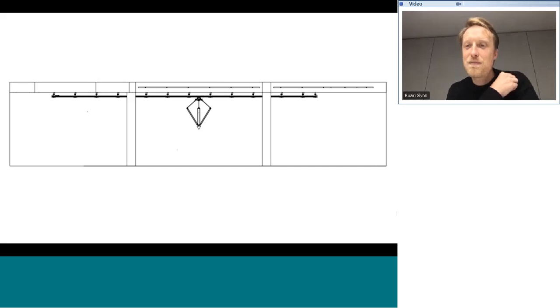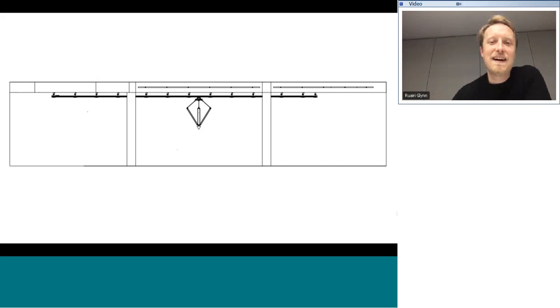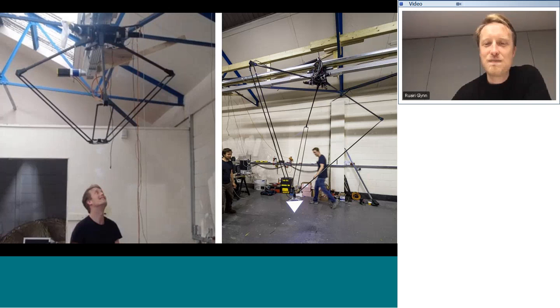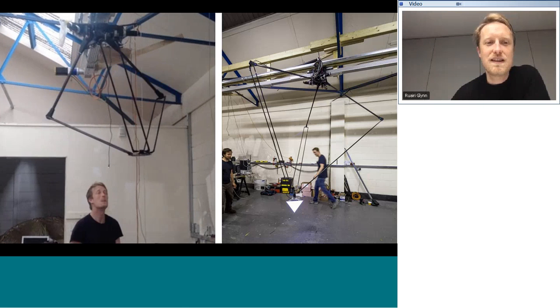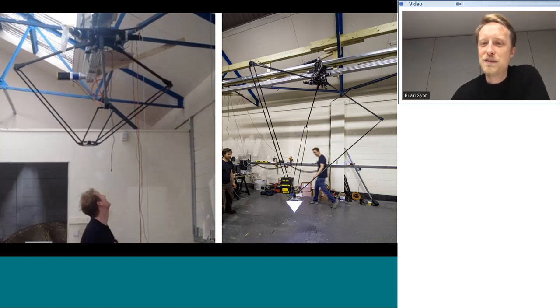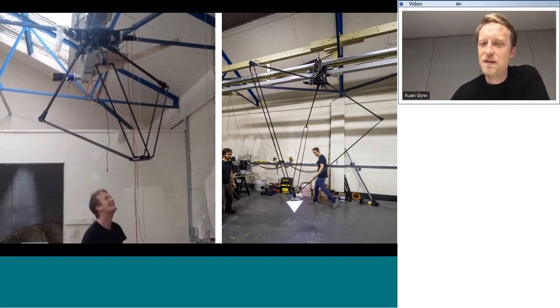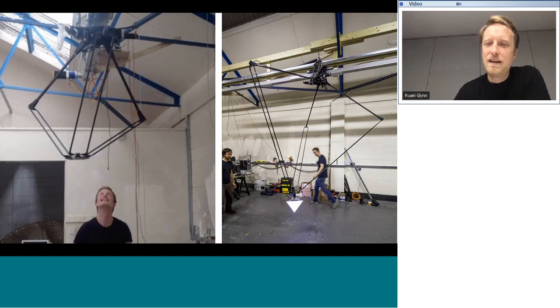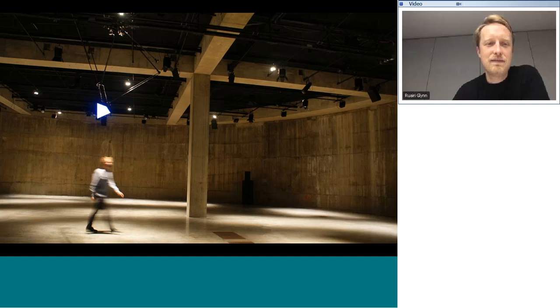And so I had to suspend that on a motorized rail. This is a 21-meter motorized rail. And then there's a 4-meter tall Delta robot built to be hung off it. The left-hand side is just the testing Delta robot. The right-hand side is the full-scale Delta robot with the head at the bottom of it, as you can see. And then here it is suspended in the gallery. You can see this is a huge space that it's inside of.